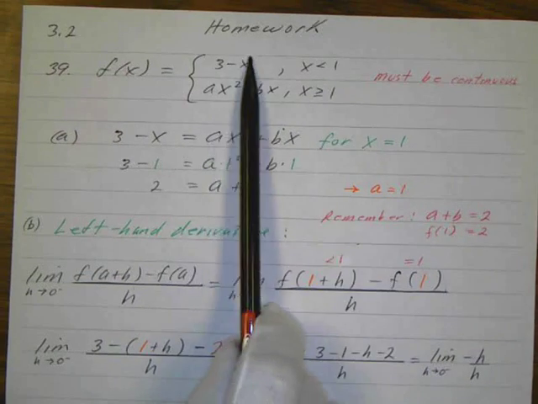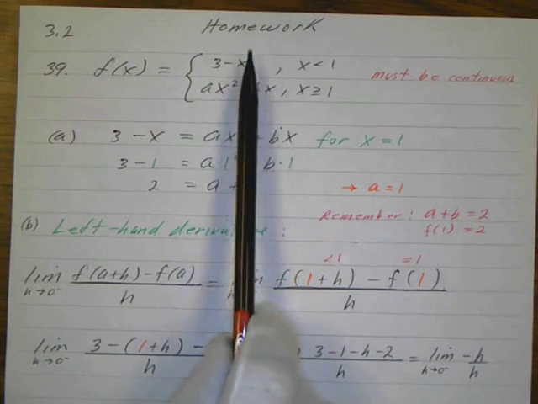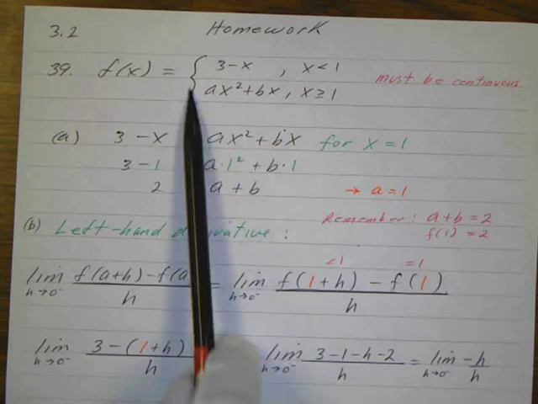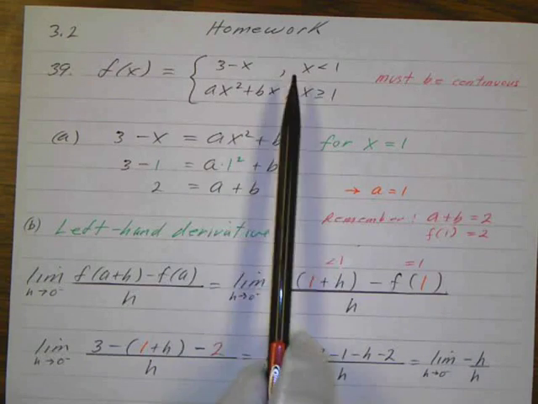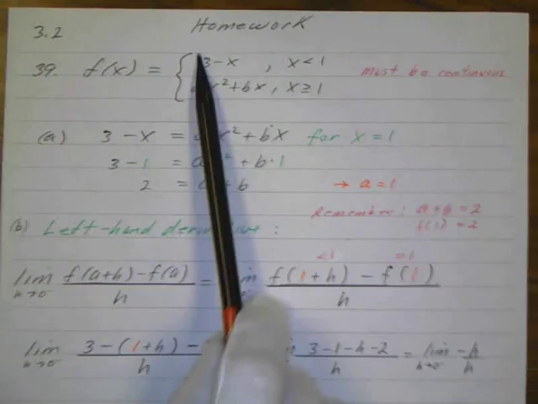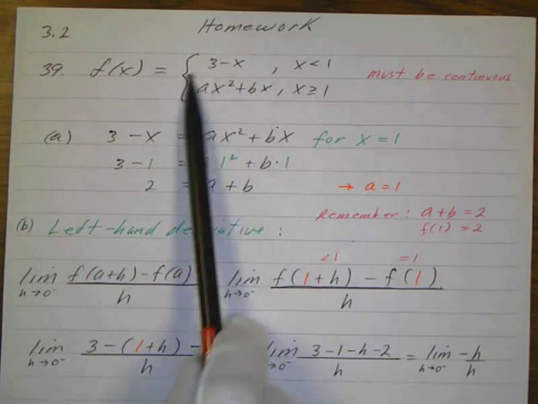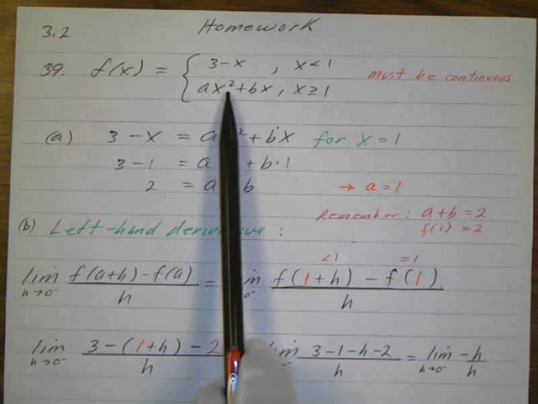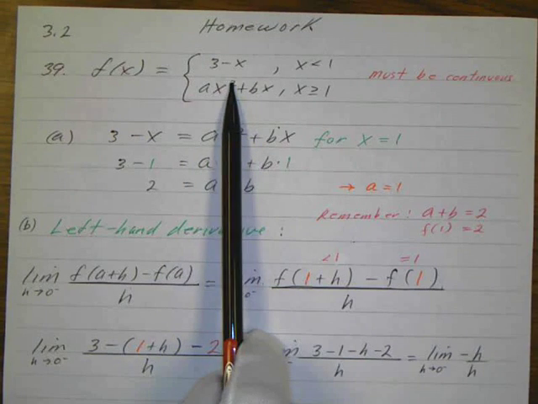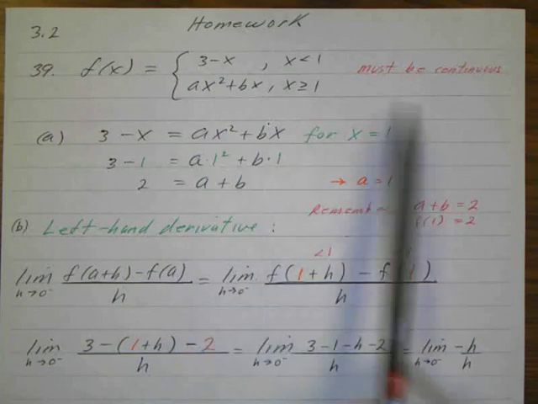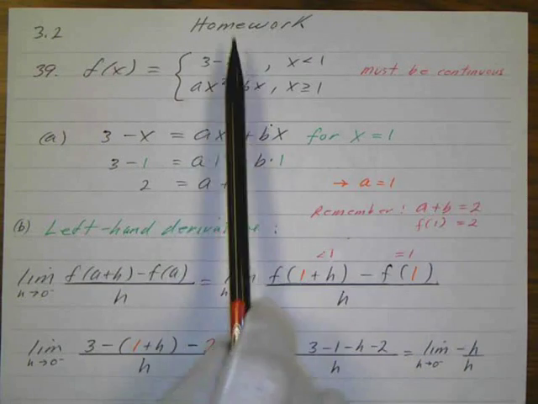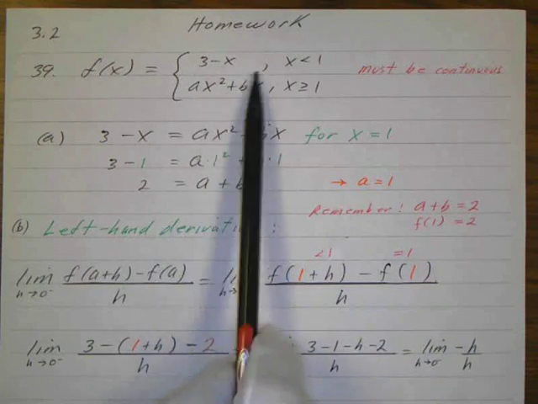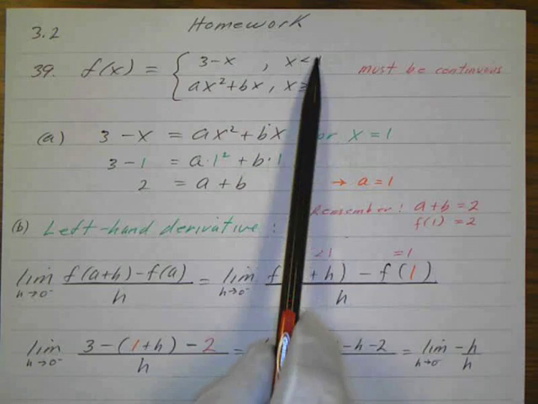So we know that if it's continuous, the vertical positions have got to be the same. In other words, it's got to connect. This is okay because it's just a line, and this is okay, it's a quadratic. They're continuous, and differentiable over their domains. Let's not talk about the differentiability yet. There's no problem except at the juncture point.